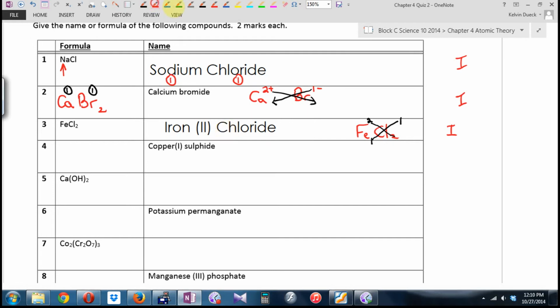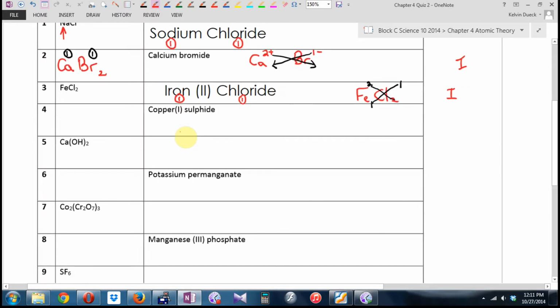So I'm going to be fussy on the quiz. 1 mark for the chloride with the ide rule. 1 mark if you have iron 2. If you missed the 2 on the quiz, I'm going to give you nothing for the iron. I'm only going to give you 1 mark for the chloride. So the best you can get is 1 out of 2 because I want it to sting a little bit. And if you're unhappy, feel free to redo the quiz later on and re-email me your score.